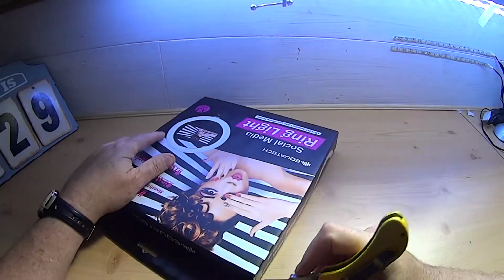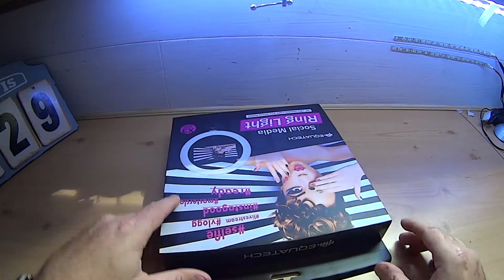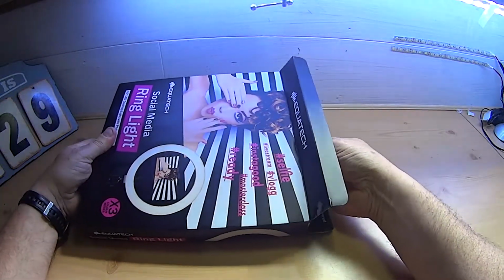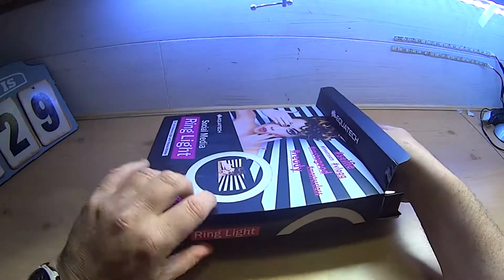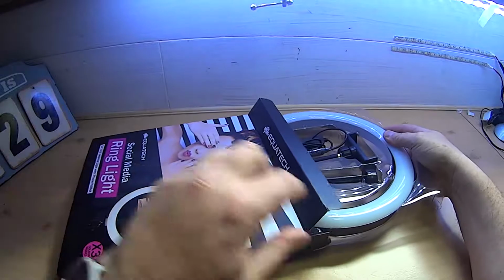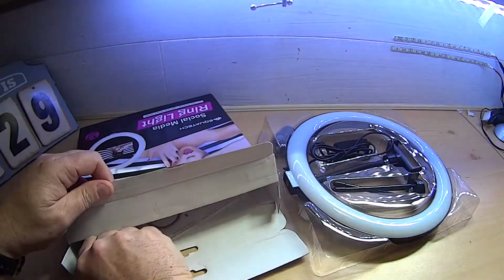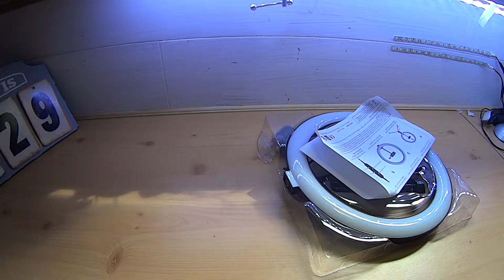I like to get things carefully out of the box because, for one, if they're crap, you can send them back. For two, if you want to store them, the box is still okay and it's not ripped to bits. I suppose it depends how well they've packed it as well. So this is quite tight. There we go. What else is in here? The instructions and just the box. I'll put the box in there, out of the way.